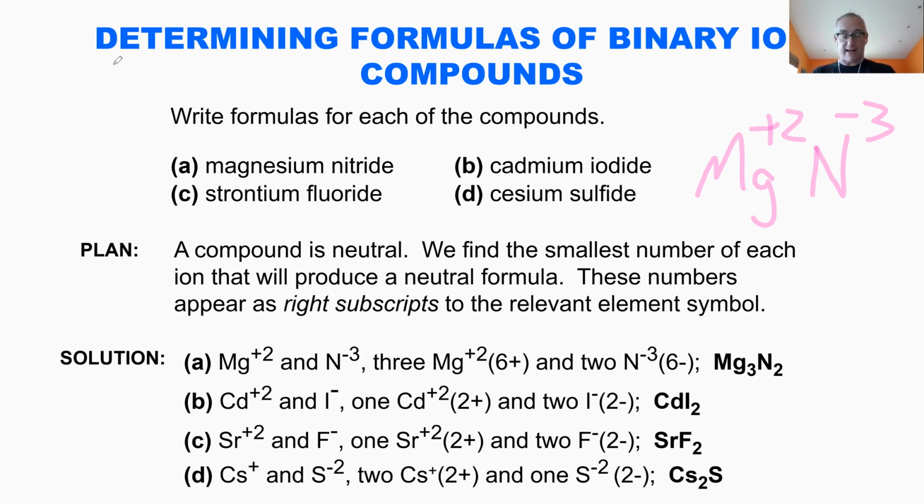Sulfide is, yes, go ahead. I have a question. Sorry. No, never apologize. I'm still trying to understand how you guys are getting the charges. I understand that the metals, it seems like they're getting a positive charge and the non-metals are getting a negative. Yep. How are you getting the -3 for A? How did nitrogen get a -3?